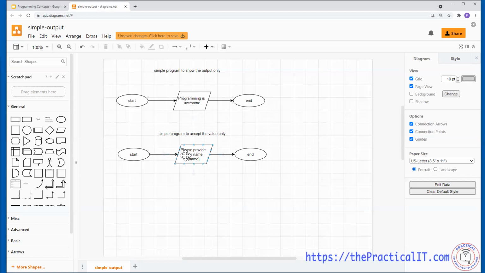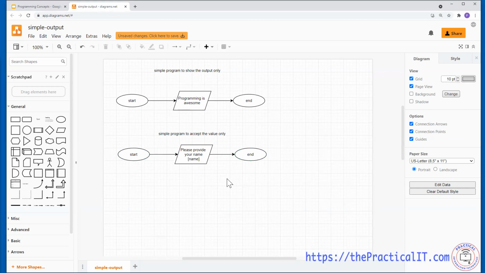And then you also need a storage for that, so that you can use it later. You're going to use a variable, which is name over here. Or if you want to show something directly to the user, this is how you're going to use it. And remember, all the time, we're going to start with a start, and then that solution has to have an ending point. Otherwise, we cannot determine whether it's done or not. So it has to be determined that we're done with the solution. And in that case, we have the start, and with that, the end.